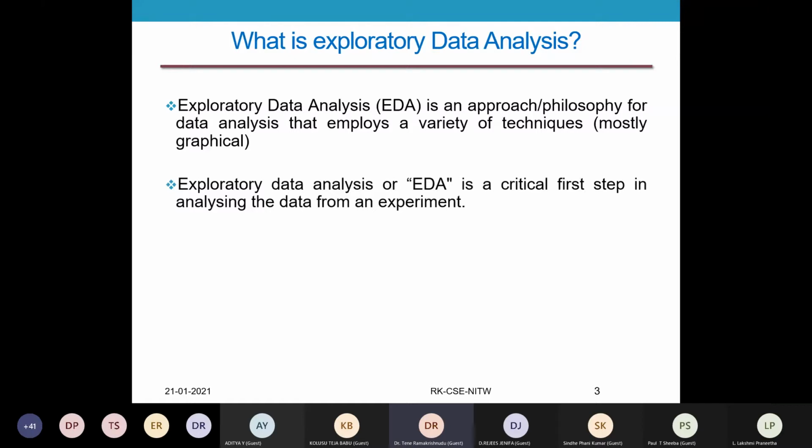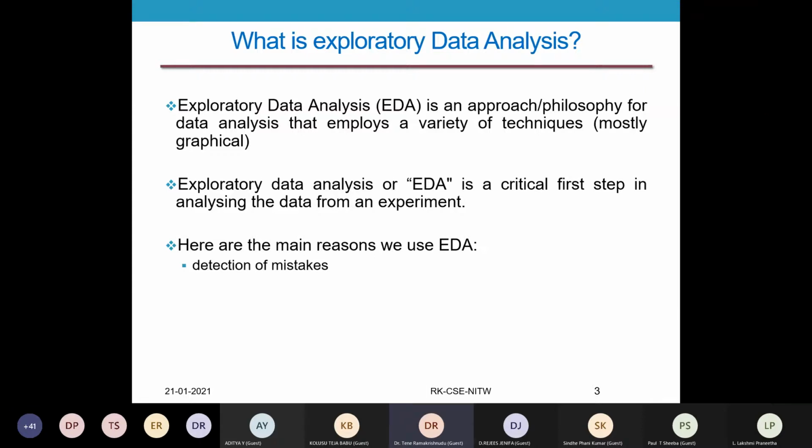Generally, we refer to it as EDA. It is a very important and critical first step in analyzing data extracted from different sources. Why do we do it? What is the need for exploratory data analysis?